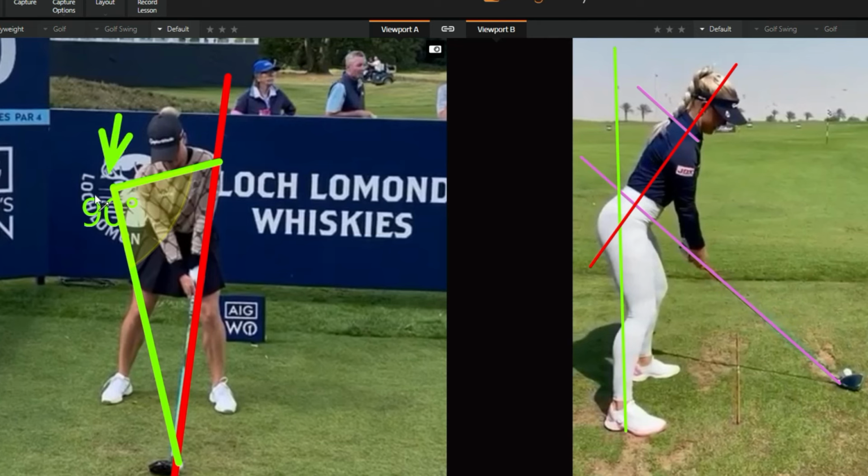Now when we have spacing involved and you've got a forward lean, a couple things can happen with your setup, and you can see it's kind of happening to her. Her weighting seems stacked, like it's on her left foot a little bit too much, but again, this makes it work for her. I'm not saying it's right or wrong, but we'll see how she has to make this thing work.